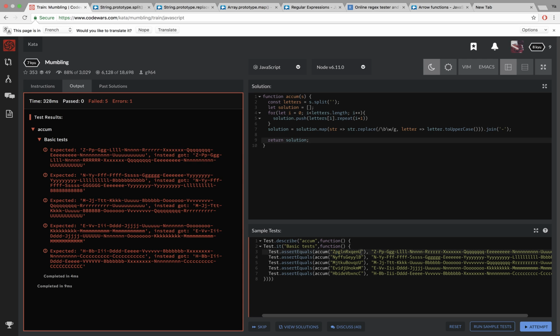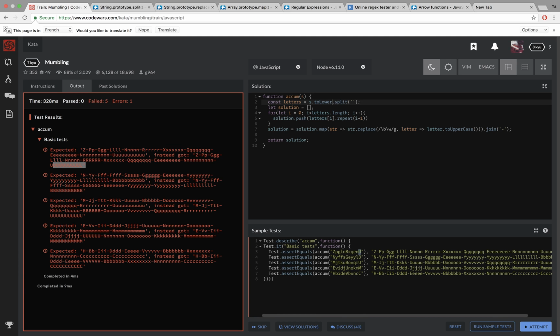But as you can see here, the U was given to us as uppercase. So when I repeated those here, it repeated the uppercase U. So that's why we end up with this.